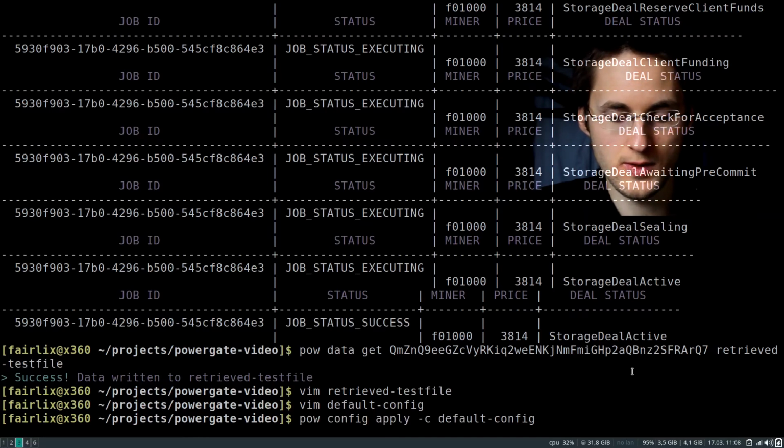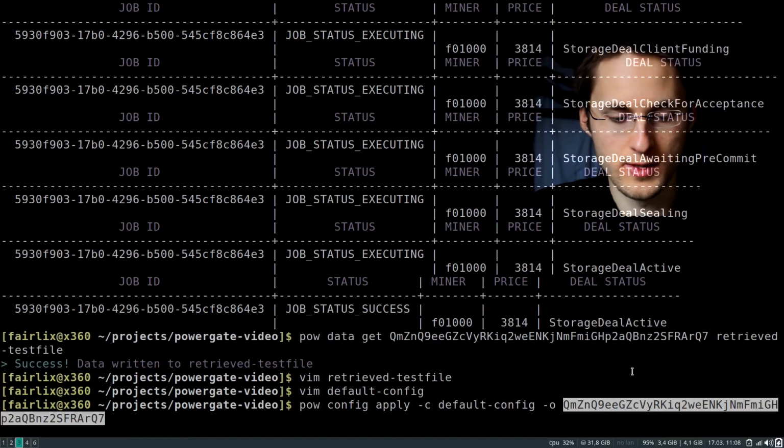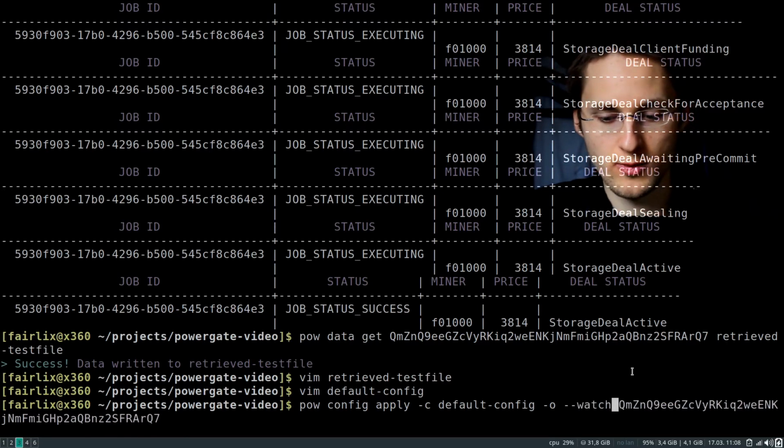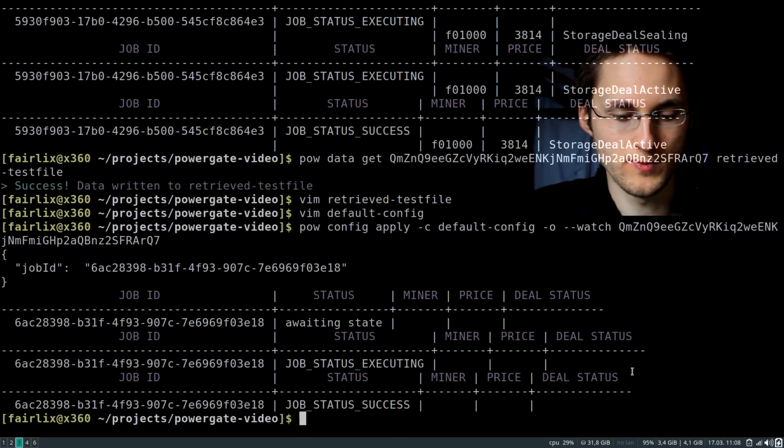We use the config from this file that we have just amended, and we specify -o in order to override the config of this file behind the CID. And we can also specify --watch if we want to be kept up to date about the progress. That's very fast because no interaction with the Filecoin network has to be done.